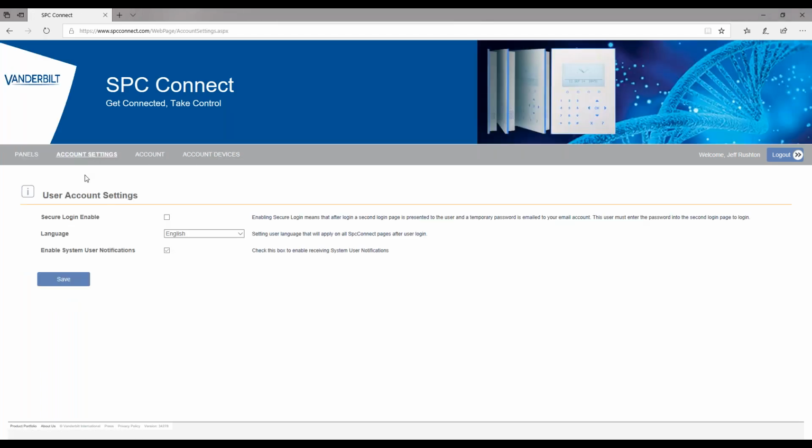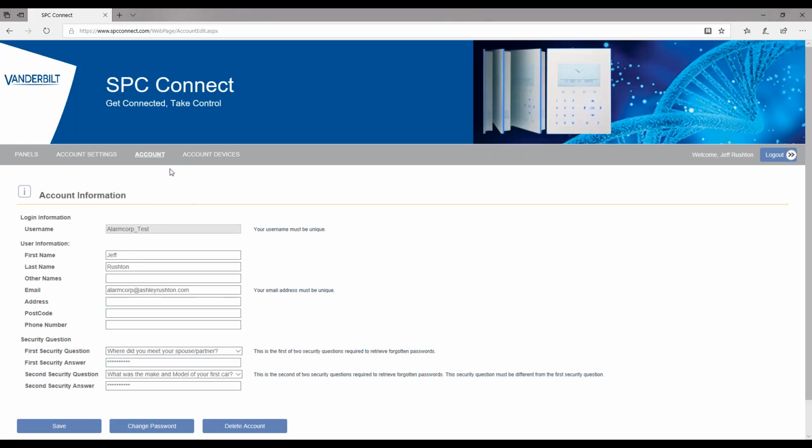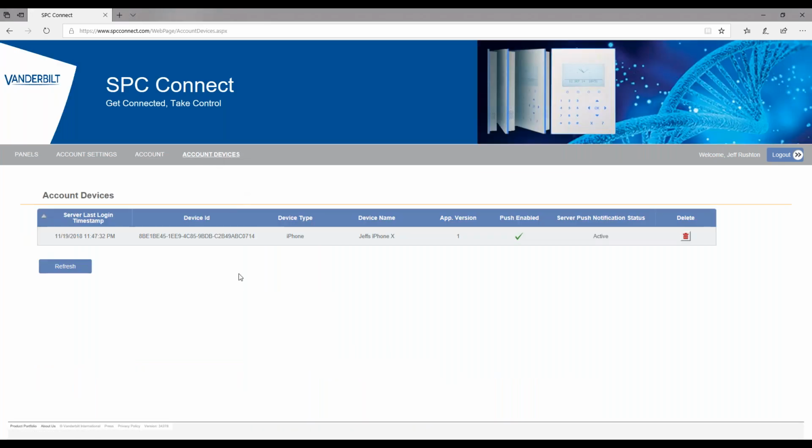Account settings. Basically we can have a secure logon that will send us a code every time we log on to make sure that we are who we say we are. We have the basic account details that we set up when we started the account. And account devices, if we've logged on to any portable device with the app using the logon details that we've logged on with this account, we'll see those devices listed here.